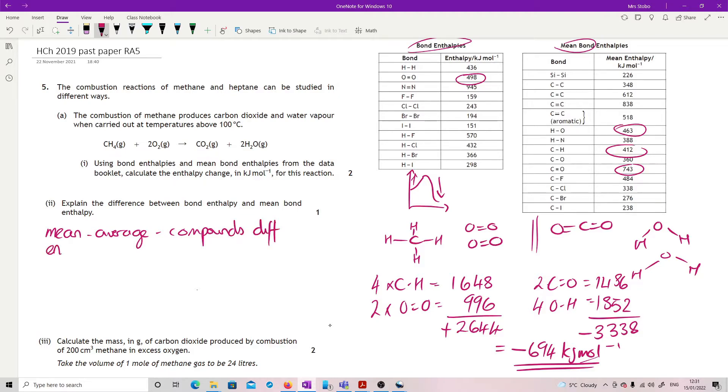Feel free to draw something if that helps you. So you could say that you could have the O2H bond in methanol. Ethanol will have a very slightly different bond enthalpy than the O2H bond in ethanol. The mean would be the average between these and across every other compound.